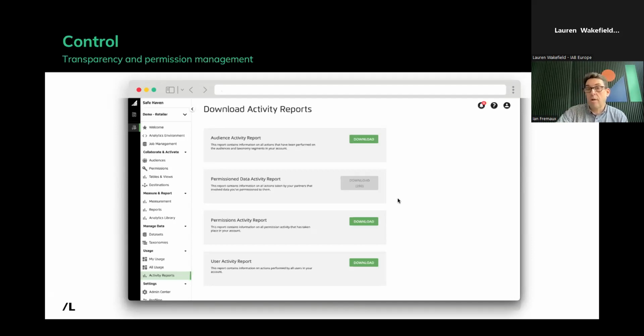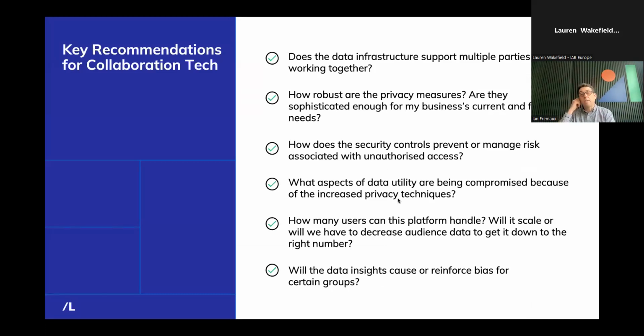So the final slide I've got to go through, I'm not actually going to talk through this, but it's just some recommendations we made based on some work we did with some CIOs a while ago, in terms of the kind of questions they should be asking themselves when they think about data collaboration, and what kind of platforms and technologies they're going to use to collaborate with their partners. So as I said, I'm not going to go through that, but that's my final slide. So Lauren, that's the end of the slides.